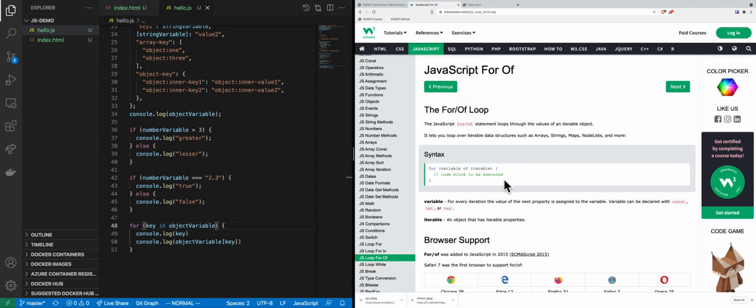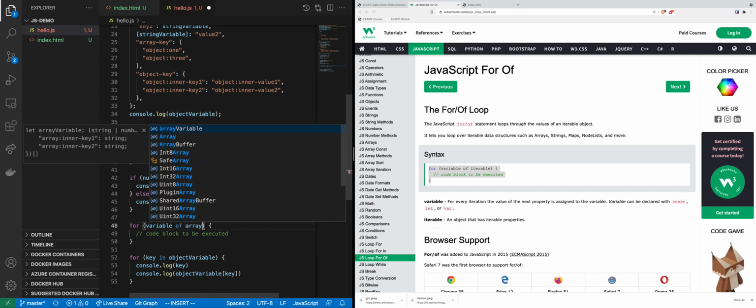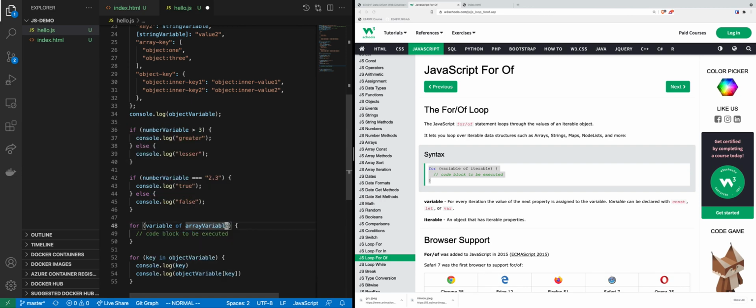Now let's do the same thing. Loop over our array. Since the array came first, we'll do it here. We're looping over our array variable. Array item is the name we'll use within our loop.